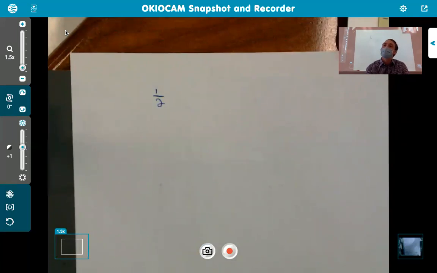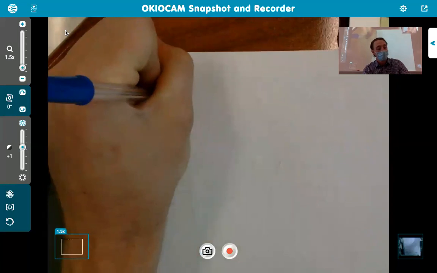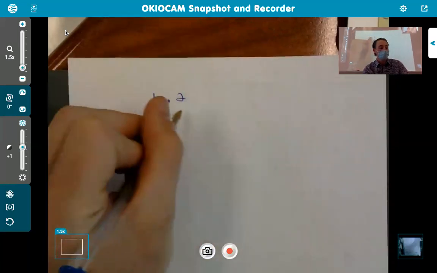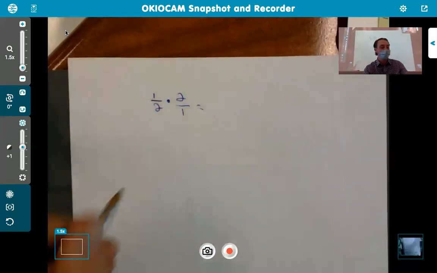2, what's that? Not 2/4. Did you say 2/4? So that would be 1/2 again. So I'm looking for, if I flip my fraction, what's the reciprocal? That's what reciprocal means. So 2/1, right? And if I multiply something by its reciprocal, what do I get? What happens to this 2 and this 2?